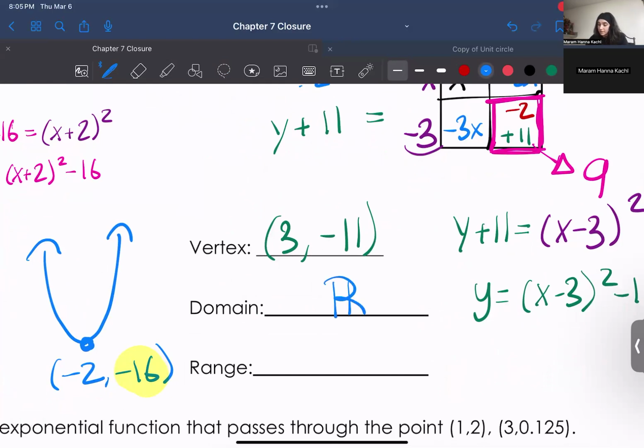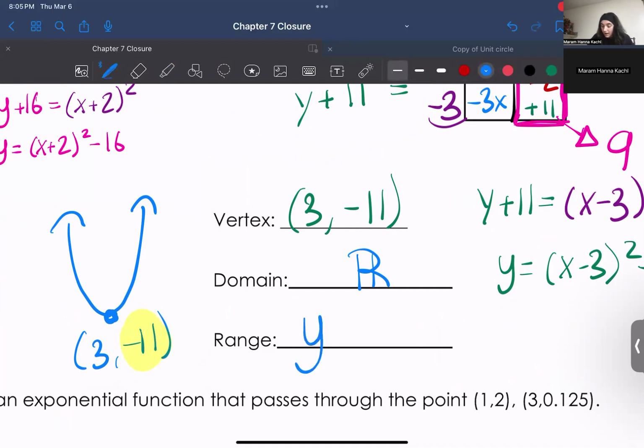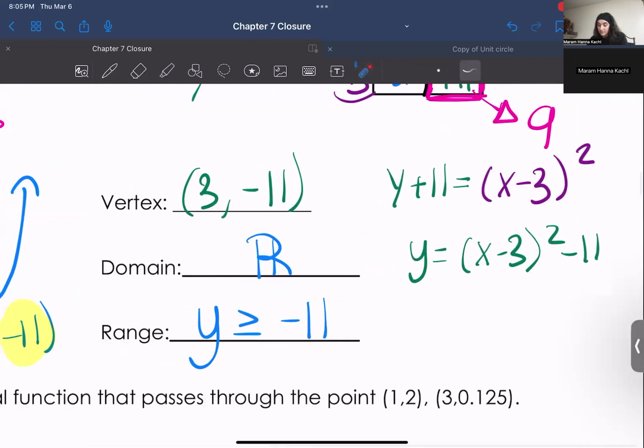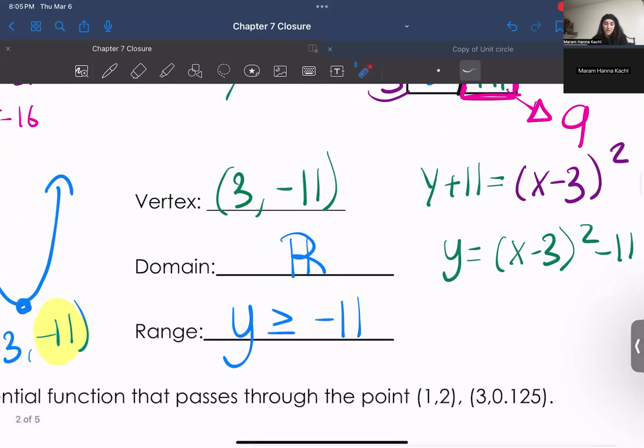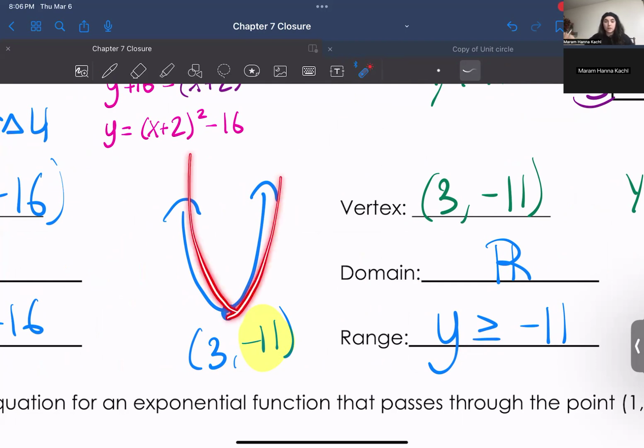And then this time, because on my parabola, we'll use this one right over here, my vertex down here is at 3, negative 11. That means the lowest y value I'm ever going to need to hit is this negative 11. So all the y values that are possibly bigger than or exactly equal to that vertex at negative 11. The reason I know it's the y values that are bigger is because my a here is positive, meaning this parabola opens up. Obviously, if it was a parabola that opened down with a vertex up here, this sign would have to be switched. But because I know it's opening up, I know it's the y value at negative 11 and all the other ones above it.